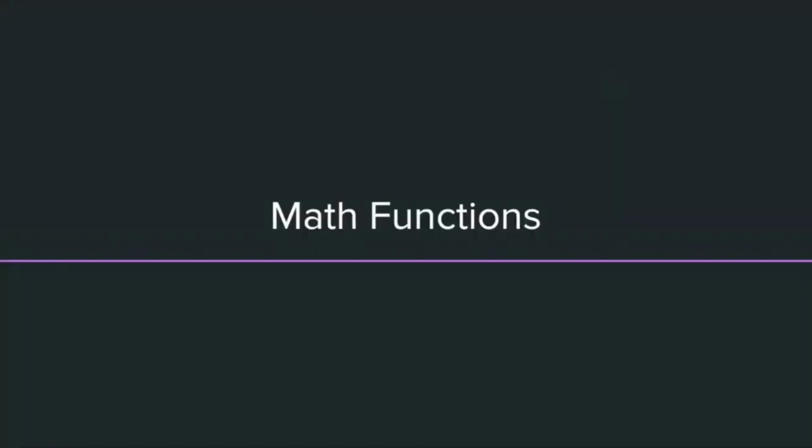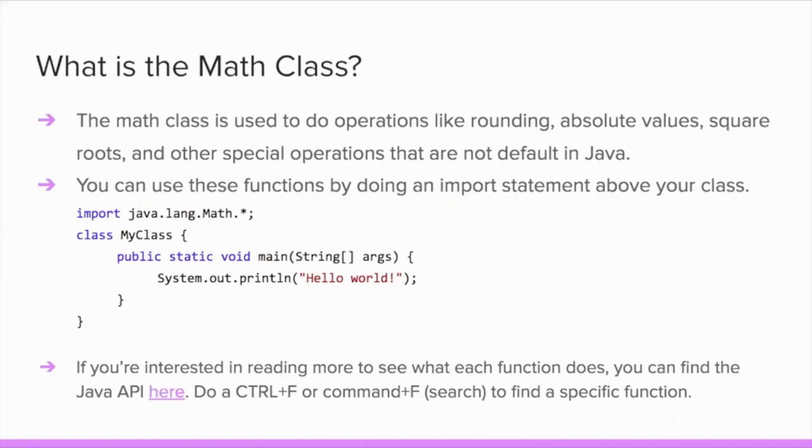In the final portion of this lesson, we are going to cover the basics of math functions in Java. In essence, the Math class enables you to do operations like rounding, absolute values, square roots, and others that are not default in Java. To use these functions in your code, you must import the Math class using an import statement above your class. You can see what the import statement looks like in the code below. Note its positioning before the start of the class.